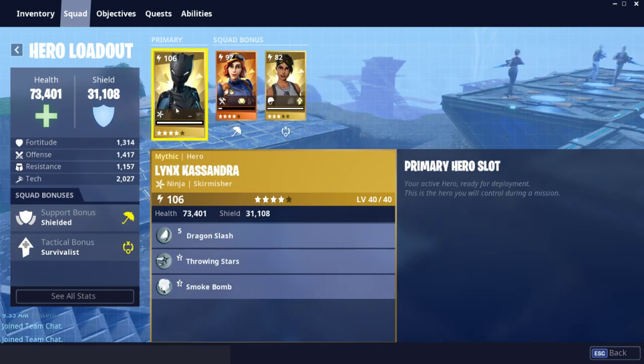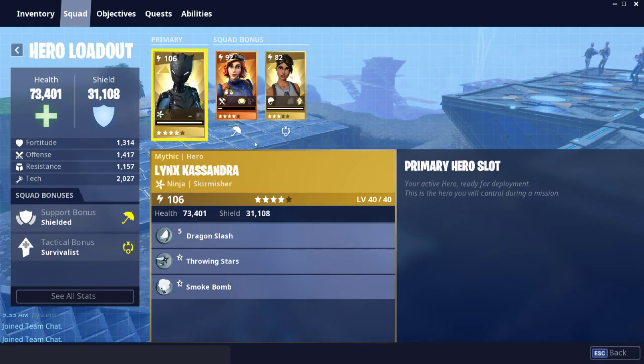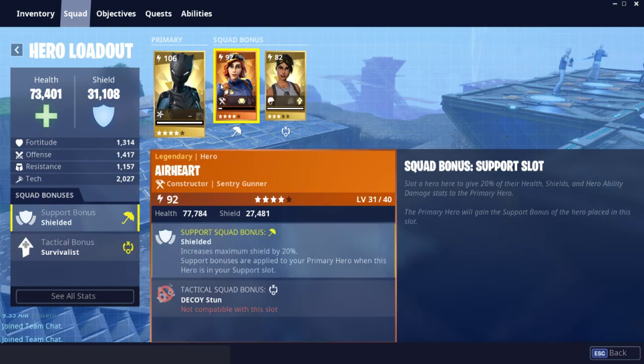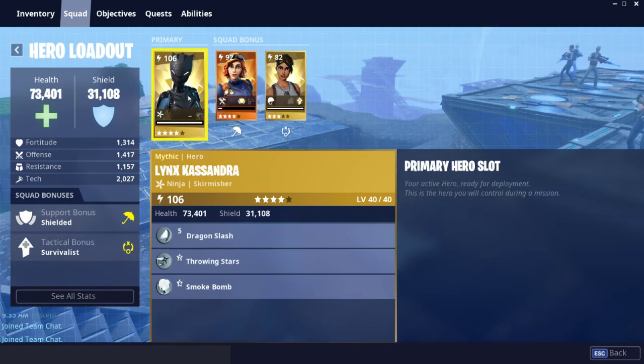But while she does put out a lot of damage, this is a level 94 mission. I'm level 82, so I'm a little bit worried about survivability. So that's kind of how I chose my support. As you can see, my 2 lowest fort scores are Fortitude and Resistance. Using Earhart gives me 20% more max shield, and MGR, killing things with weapons or abilities, allows me to heal, which might end up being a big deal in this video. So I definitely wanted to get that additional survivability on her.